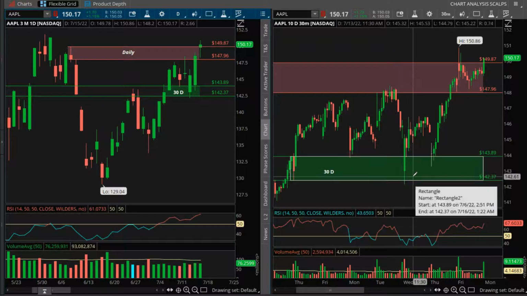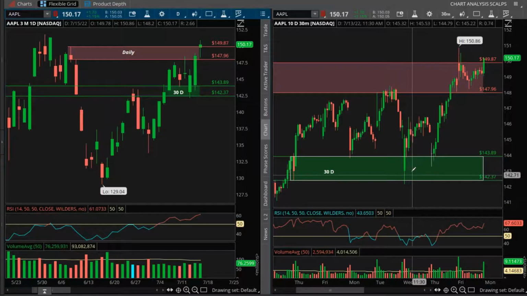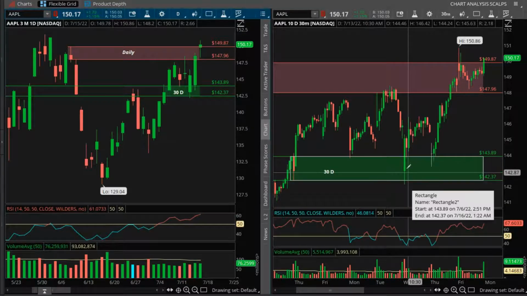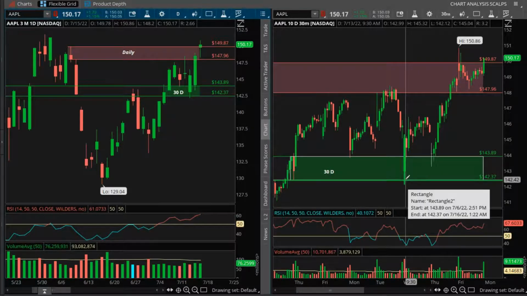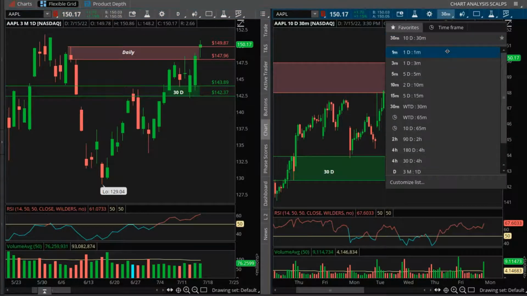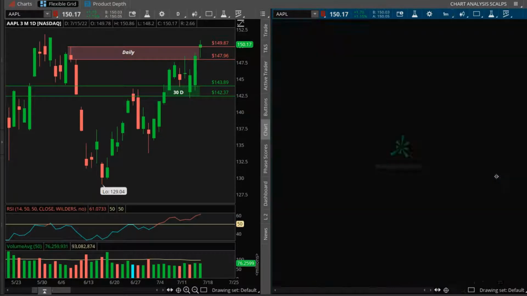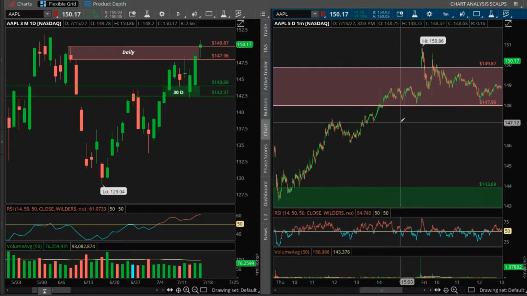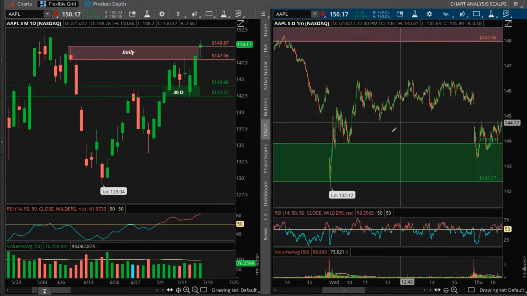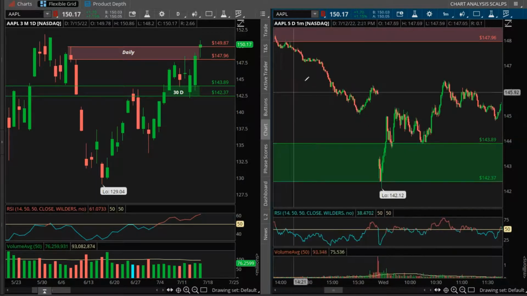So as you can see from CPI, the numbers were negative. We opened right near this bottom end of the demand zone. We come down, and if I look at a 1-minute time frame, you can see how accurate the zone was. So let's take a look at that. Let me go to a 5-day 1 minute so we can see that exact area. Let me pull back here to CPI. So I take off most of my position into end of day. As we can see here, the contracts were up about 60 to 70%.